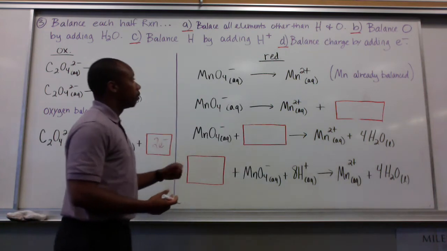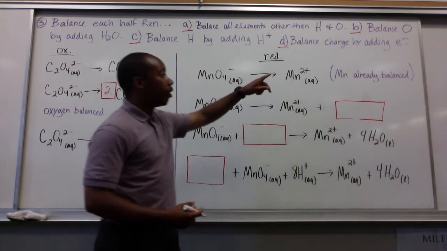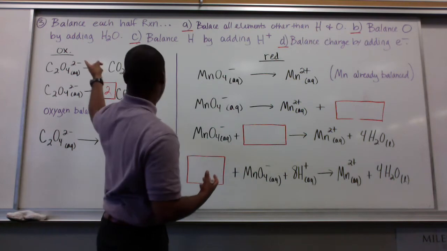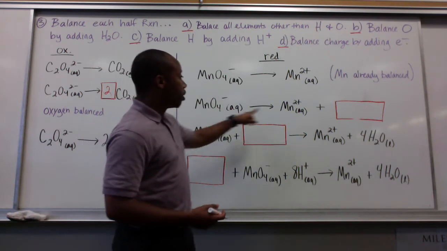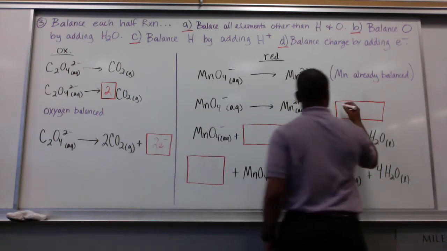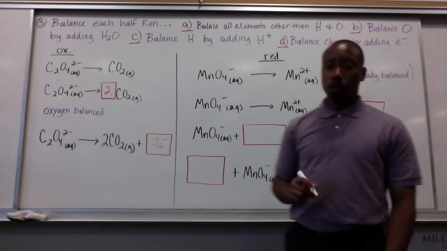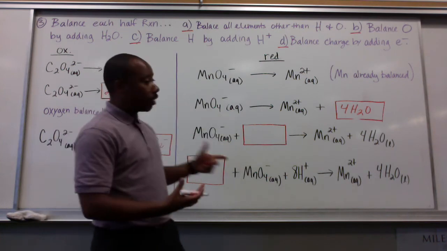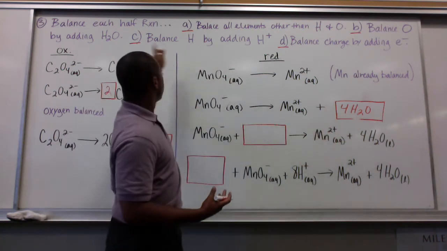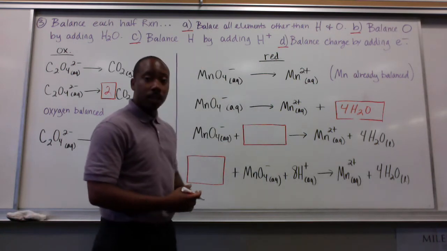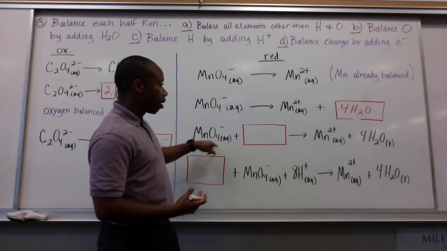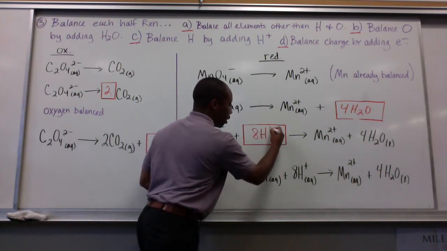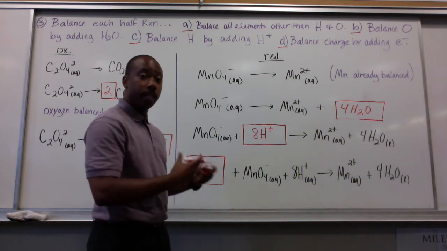Now let's look at our reduction half. Our reduction half, we have permanganate going to manganese 2+. Your manganese atoms are already balanced. Now we go to our second step, balance oxygens by adding water. I have 4 oxygens here, no oxygens over here, so I must need 4 water molecules, because with 4 water molecules you get 4 oxygens, which balance the 4 oxygens over there. Now since I've added some hydrogens here, 8 of them to be exact, when I go to letter C, when I balance my hydrogens by adding H+, I have to account for that now. I have 8 hydrogens on my product side, none on my reactant side, so I add 8 H+ ions. Hydrogen is balanced now.